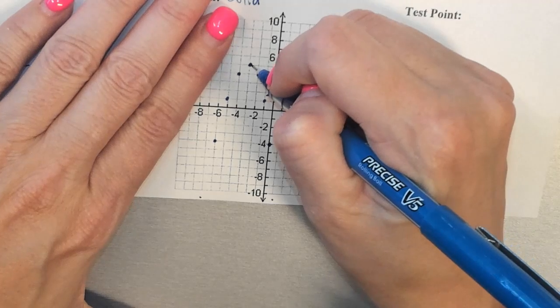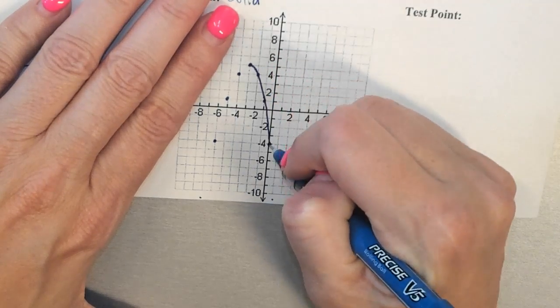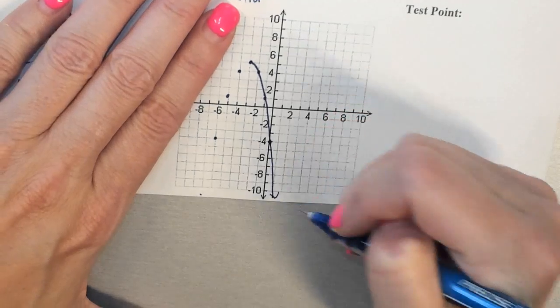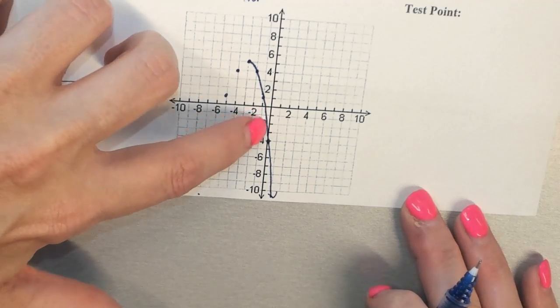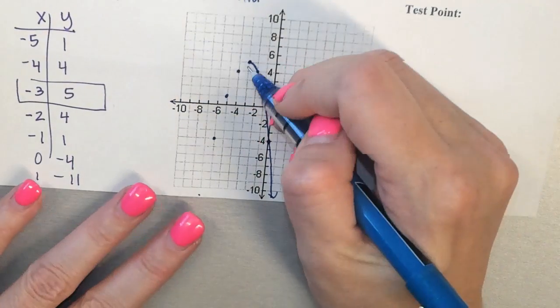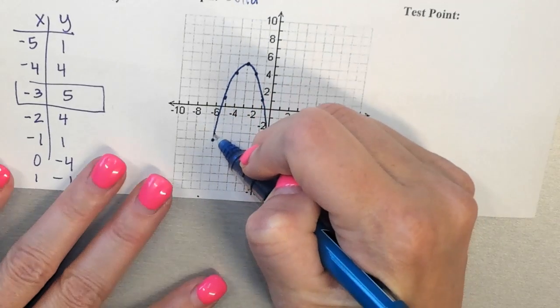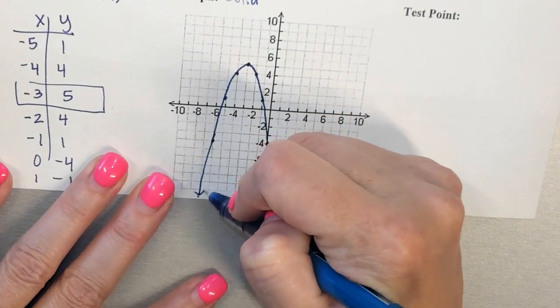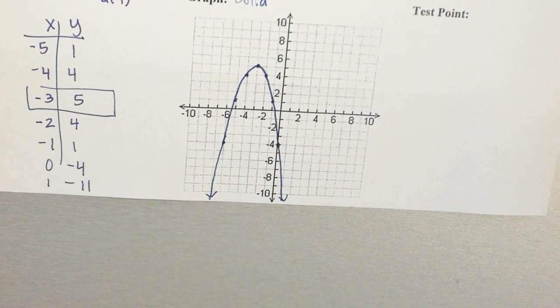So when I'm drawing this branch, it should cross the axis at negative 4. Okay, so double check yours. Did you do that or did you follow this all the way down? Because it is going to be curving out and we don't want that. We want it to be as accurate as possible. So go ahead and add that in if you need to.